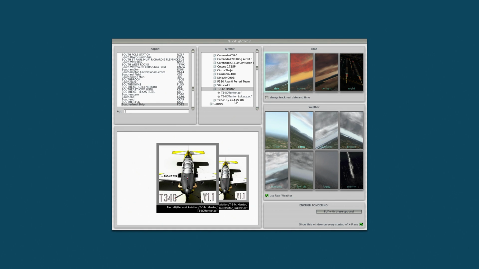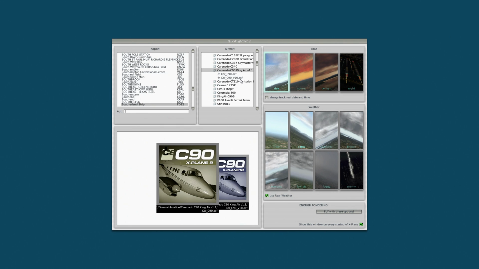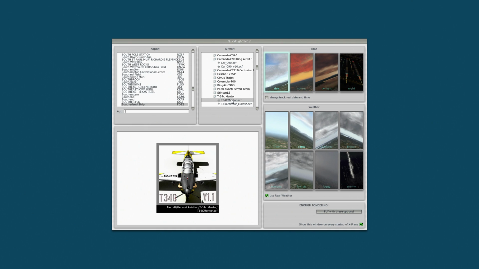Now, when you install an aircraft like that, sometimes you will have ACF files which differ. A good example is actually some of the helicopters I have. In fact, not the helicopters. Let's load up a Carronado real quick. If we go into the Carronado C90 here, you can see that there is a V10 ACF. That's the one that you want to use in X-Plane 10, not the X-Plane 9 one. I'm not sure how the Mentor is set up. Let's click on each of these. The Lukash version. I don't think there is a difference because we copied those files over. Everything is X-Plane 10. So we'll load up the Lukash version.